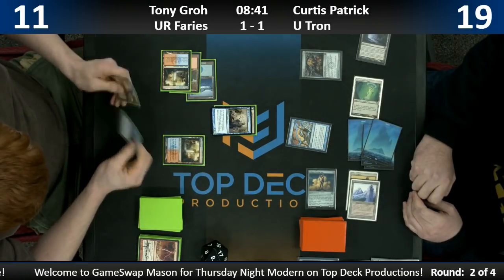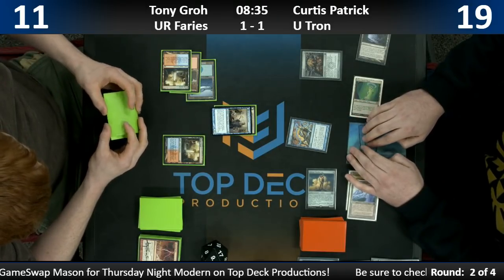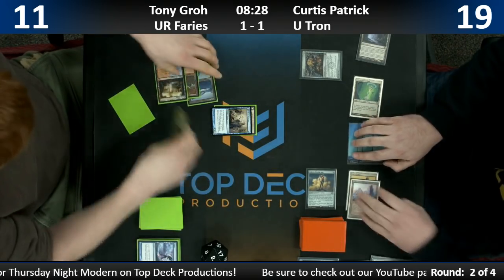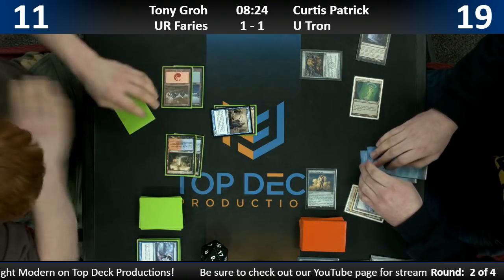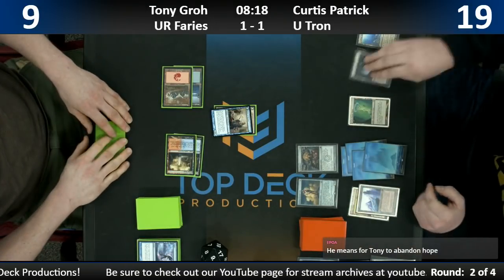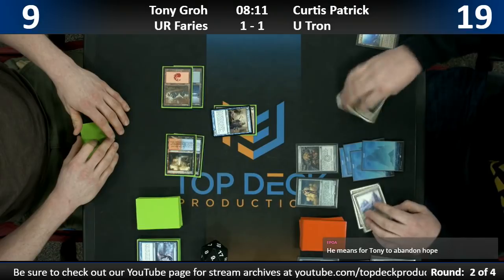Condescend for one, two? Yeah, one. Dispel. All right. Neat. Boom, boom, boom, boom, boom, boom. Oh, neat, he's turning on Abandon Hope. That's pretty nifty. All right, let's Mindslaver. Yeah, we're just gonna Mindslaver.